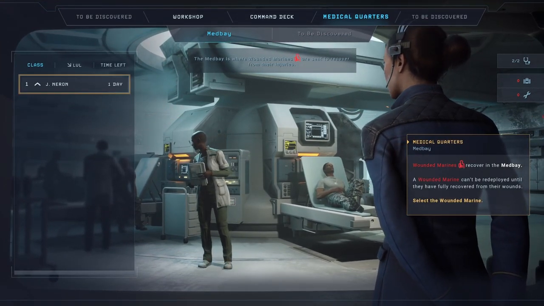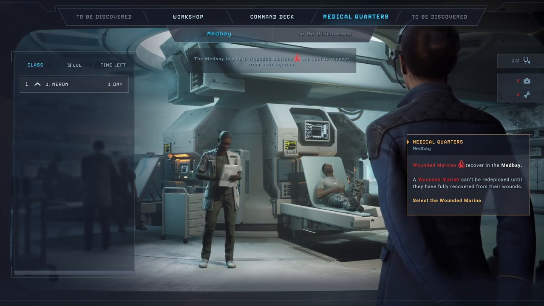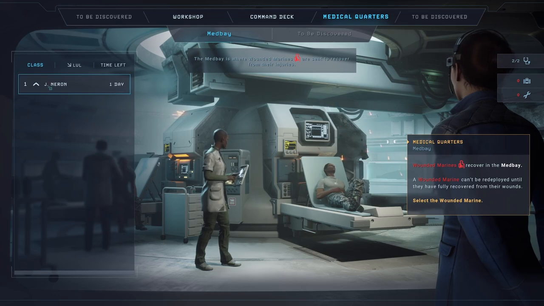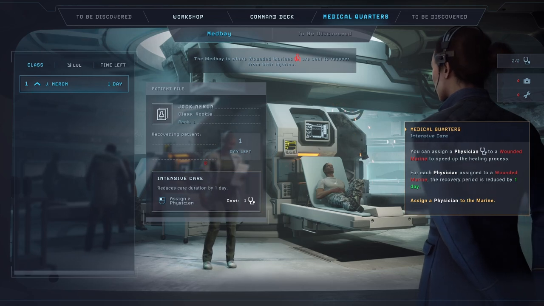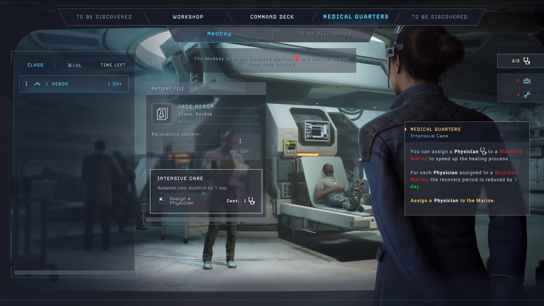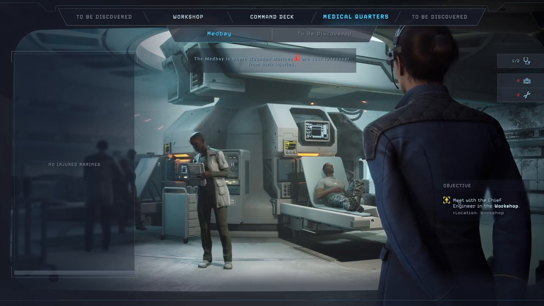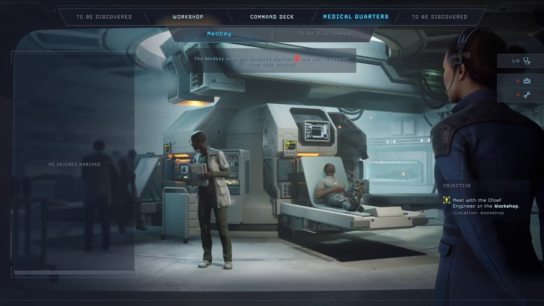Okay, let's see. Wounded Marines recover in med bay. The wounded Marines can't be redeployed until they're fully recovered from their wounds. Select Marine. Jack, rookie, rank 1. Recovery date 1. Assign a physician. This one's a priority. Understood. Okay, meet the chief in the engineering workshop.